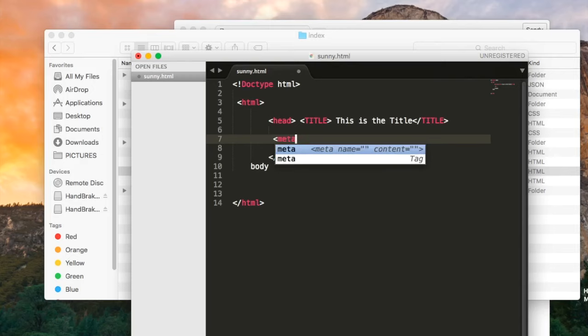Okay, so if I write meta and then I write charset, just follow this with me, you have to just write UTF-8 and you're done.